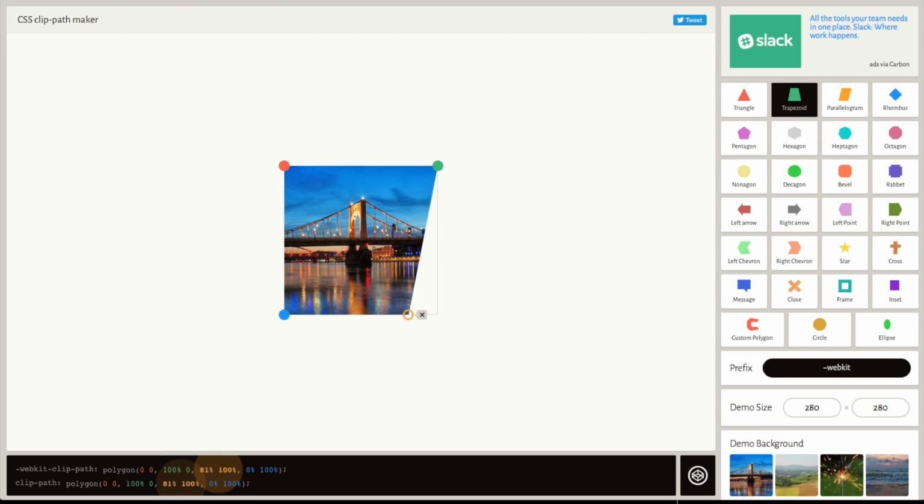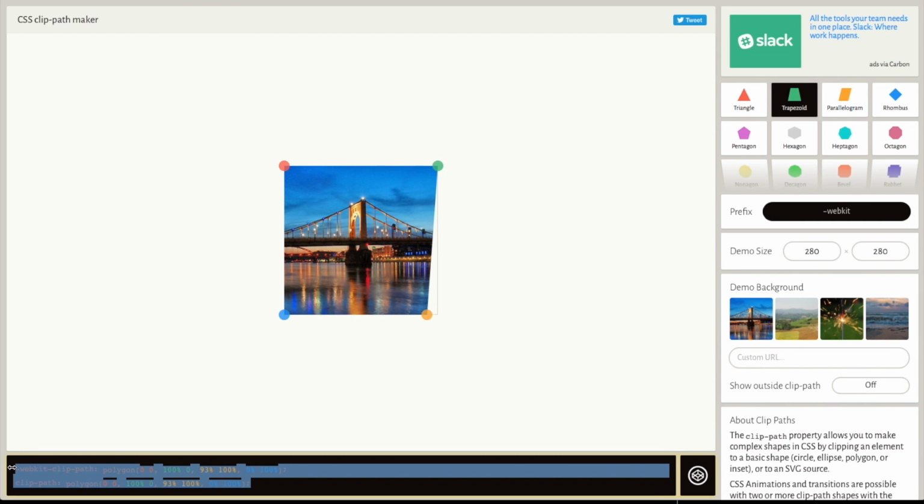So we'll make it like, let's go like this, something like this. And for me, what I did is I just tried it and played with it and sort of figured out where the percentages were changing and then just adjusted it until I got the right look. So get a good rough idea of how you think you want it. Let's go something like this, and then just copy this code right here.